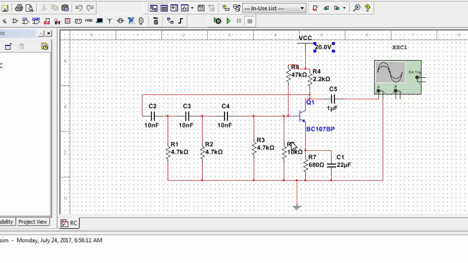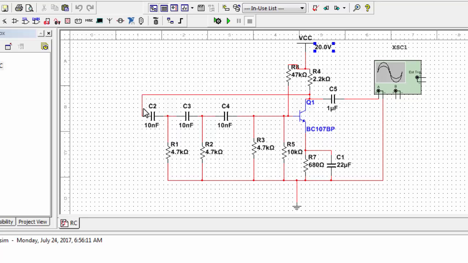So what is the multiplication factor we are placing? Here we will be keeping a 10 kilo ohms resistance, and the multiplied value of these two will be kept here as 47, and here is a 10. This is the simple way to remember the RC phase shift oscillator, if you feel there are many resistors. And 1 microfarad and 22 microfarads. Here it is 2.2, and here will be a multiplication factor of 10, so 22 microfarad, and you have to remember this 680 ohms resistance. Through the 1 microfarad we are getting our output.